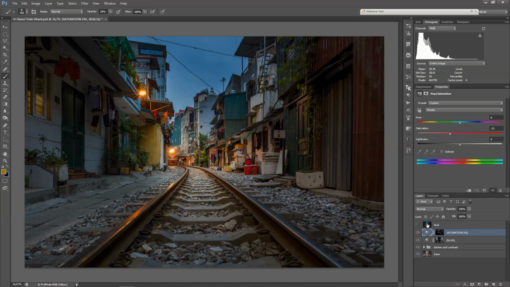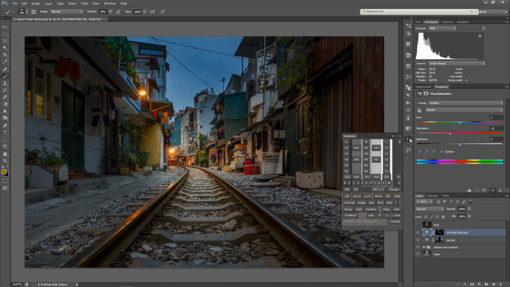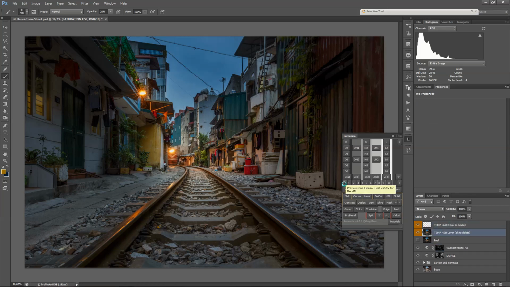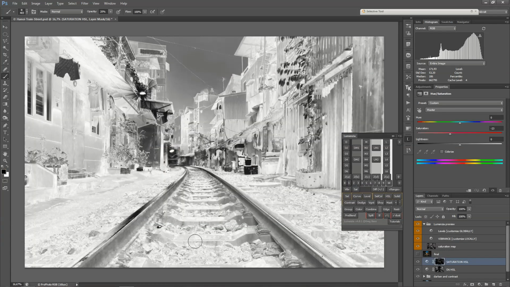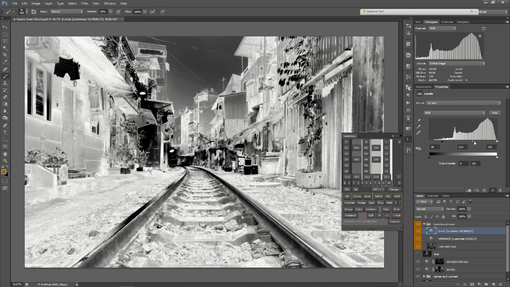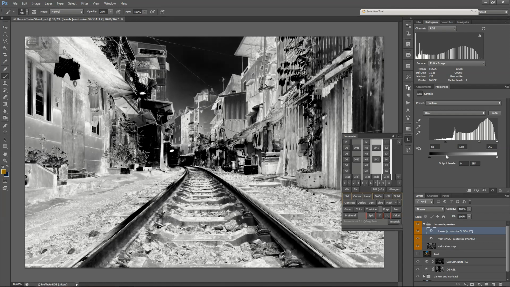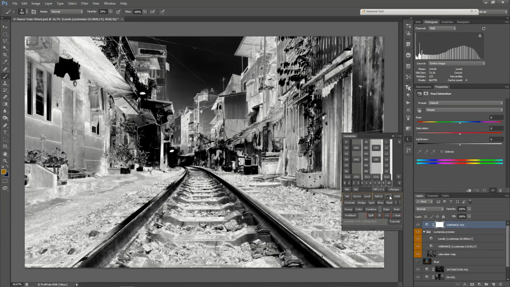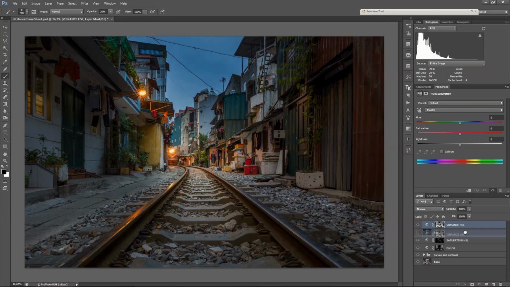What I could also do, if I find that the image also needs a little bit more saturation in other parts which are not that saturated, I would use the vibrance mask here. And this is basically the opposite. So it selects areas in the image which are less saturated. And you see here for this image, it selects quite a lot, and I could even refine it a bit so we don't get such a wide selection. Then I use the HSL again, and now here I would increase the saturation a bit.